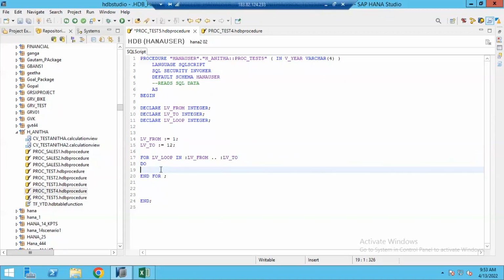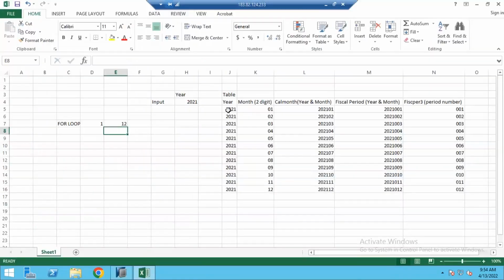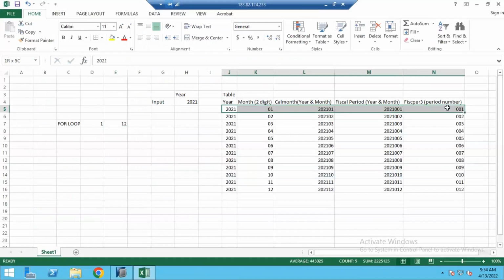In between I am going to write my code. I need to generate a record in my database table, so I need to prepare an insert statement which inserts this record into my database table. To prepare the insert statement, I need to derive each column value.